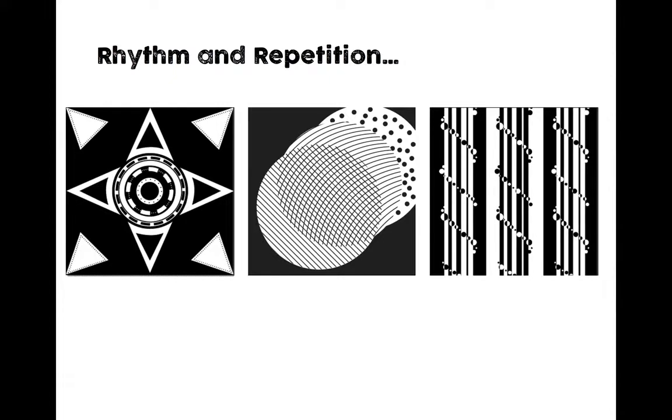So a couple more examples of rhythm and repetition. Let's talk about the one on the left. Where's their rhythm and where's their repetition? Triangles. What would you say? There's lots of different triangles. Do we want to talk about any specific ones? How about here? They look like they're stitched. So the four corners are kind of stitched together.